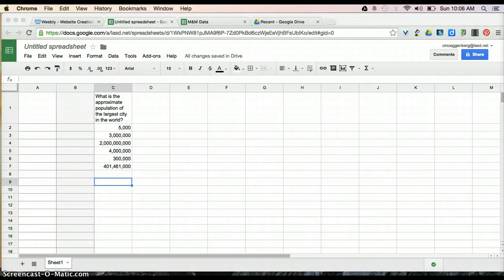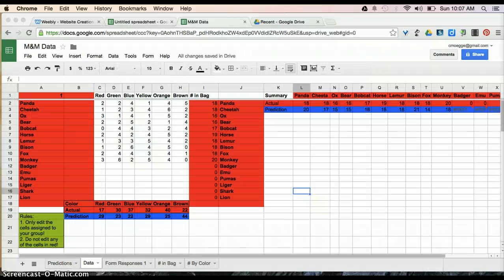So you may be wondering, what would be a good way to use Google Sheets within your classroom? I'm going to show you an example of some things that I've done within my class that might be a way that you could obviously use it within your class as well.